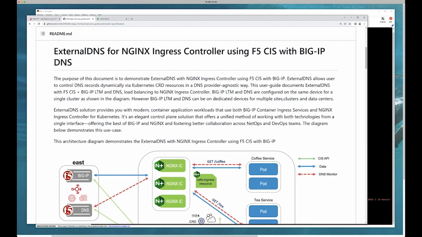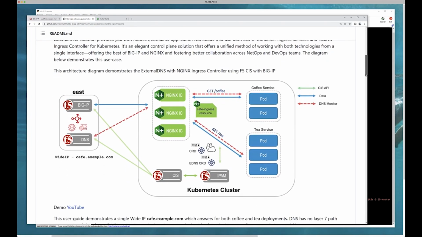There are going to be some additional videos that I'm going to start getting into that would potentially leverage some of the community stuff. But right now we're leveraging the external DNS functionality, specifically front-ended by NGINX Ingress Controller with F5 CIS, F5 Big IP, both LTM and DNS, and then of course some IPAM as well. This is the architecture that I'm going to get into and talk about. So let's take a look at this architecture.